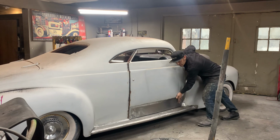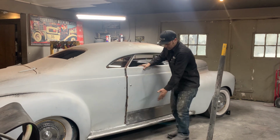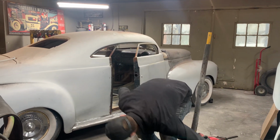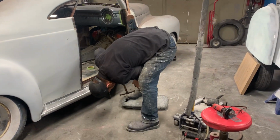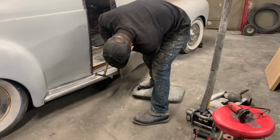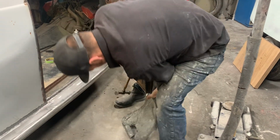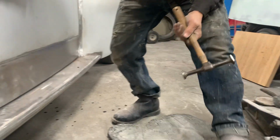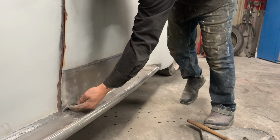And also, you can play with it after you have it on, like I'm going to do right now. I'm going to make that edge come out some, bring this out some, and make it fit better. Simple as that. I'm going to take a hammer. I just didn't want to put the metal on it. Probably should have a dolly, but my leg's good enough, I guess. Remember, we got a brand new bottom on her, so we're good. Now I'm just holding my hand against that, that's all. As you can see, I'm getting it out there slowly. I want to bring this out some too, right there.